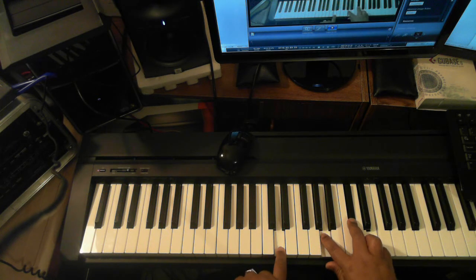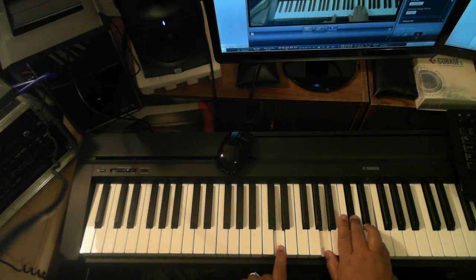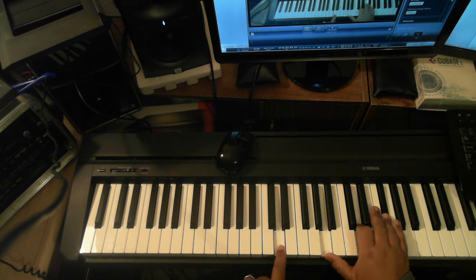What it is, it's A over D. So you have D in your bass and an A major on your right hand, which is A, C sharp, E. And then you take it up to D major on your right hand. So you keep the D. You want to stay on the D on the left hand. Go D. Okay, when I moved up, that went to A, D as in door, F sharp. That's a D major chord. I just took the A and played it down there.